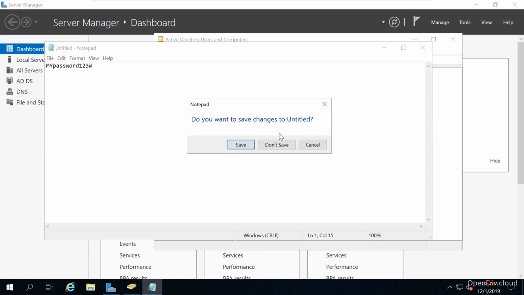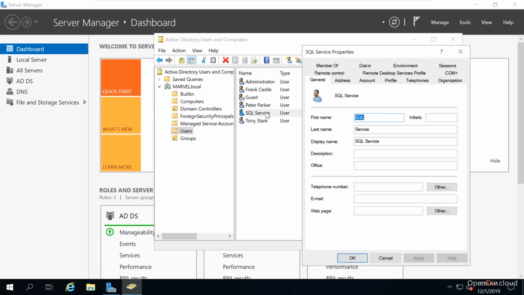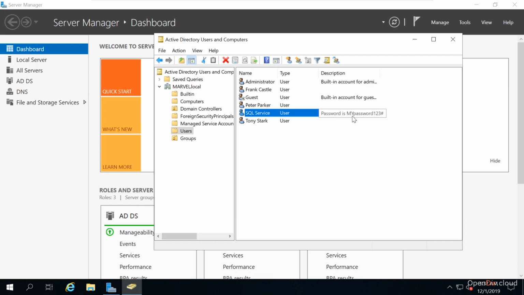All right. Now, I'm going to open up the SQL service user, and in the description, let's say that I forgot the password, or I'm just going to say password is, and then we'll just say something like MyPassword123#. Now you'll see why this is bad later on, but a lot of domain administrators like to put passwords of their service accounts in the description because they think that they are the only ones that can read them. Not true. We'll see how we can read this later on, but for now, we'll just say password is MyPassword123#. We've got a few users in here and we've got this set up. So this is good to go.